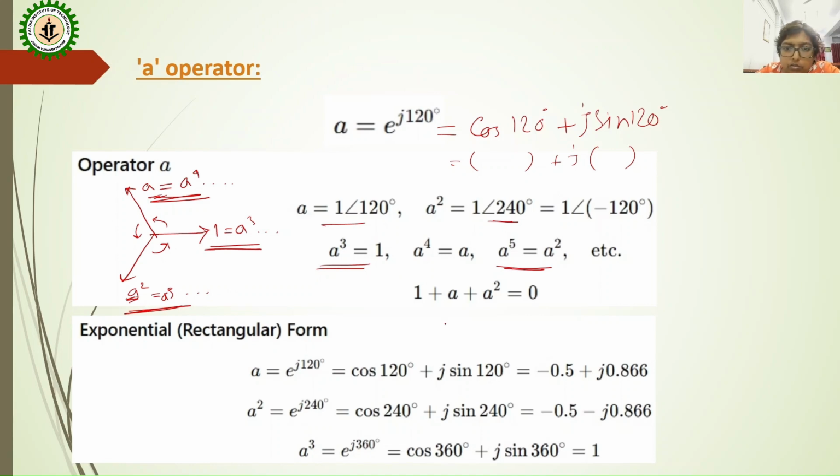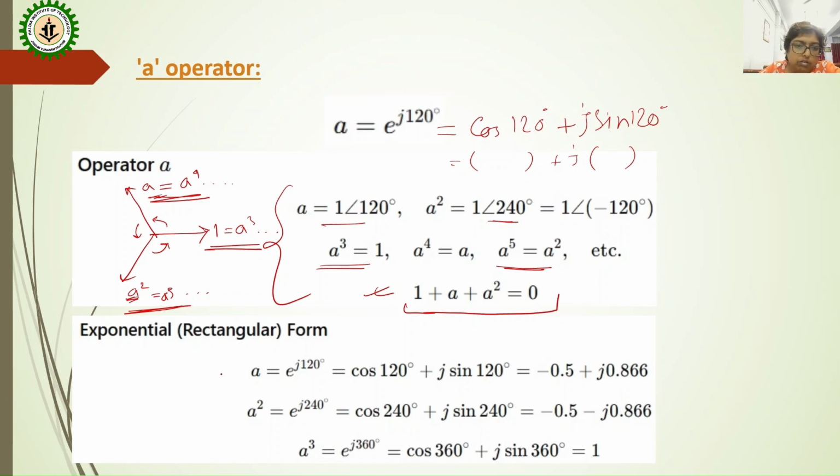Okay, etc. So now if we put the values of A square in this expression, we will get that equal to 0. So all these relations are always true. For other parts of A, in the calculation if we have, we have to remember the basic relations between them, and you can solve it easily.